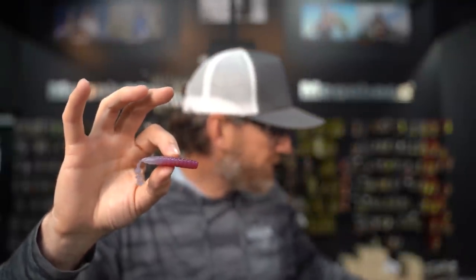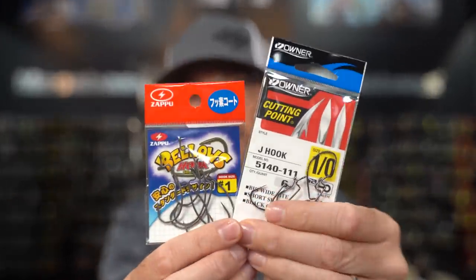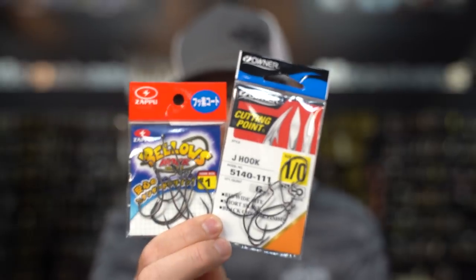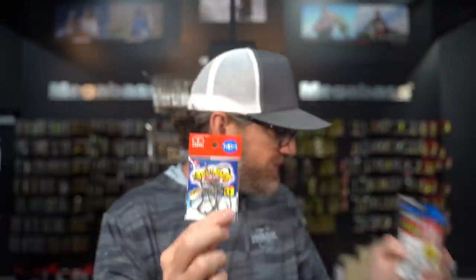Now, if you want to finesse free rig this thing, it could certainly work great on a lighter weight, lighter line free rig. Either of these hooks will work well: the Zappu Bellows hook in a size 1 or the Owner J hook in a size 1/0. Either of those will fit it well. The Zappus tend to run a little bit bigger than the Owner or the Ryugi do, okay? So as we talk through this, you'll see that we're probably one size less on the Bellows hook and one size greater on things like the Owner. But you can see that if you're gonna free rig this guy, that size 1 fits it perfect.